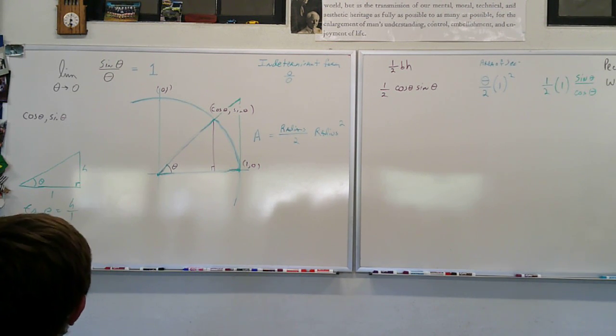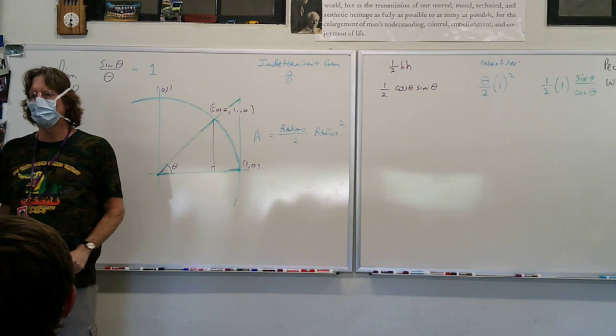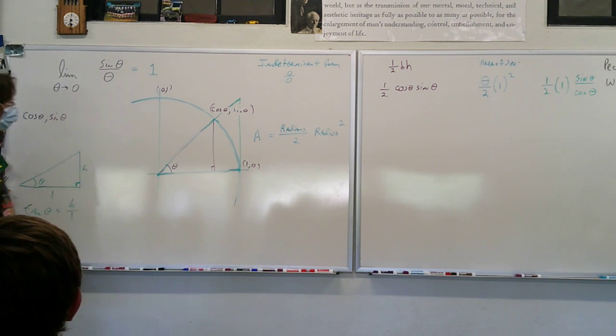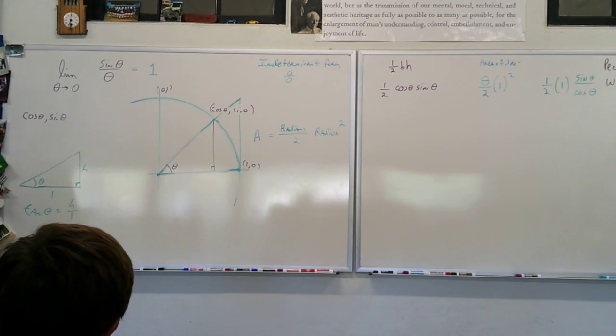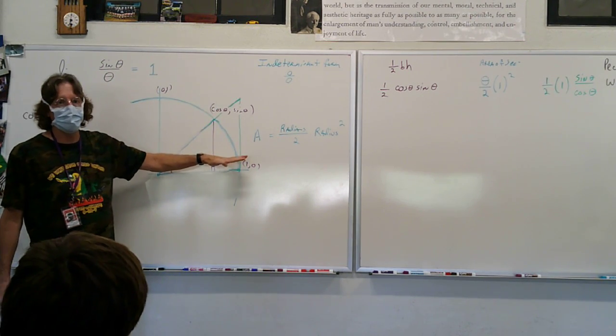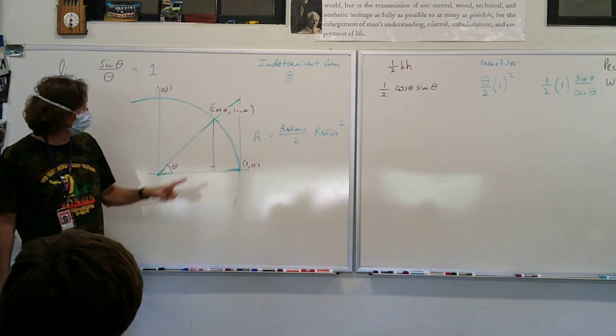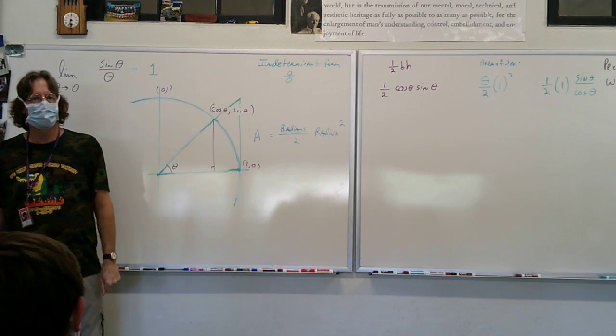It's okay, think. Take a moment. This is big stuff. Something obvious. What's true about the area of the purple, the area of the blue, and the area of the green? Oh, they have tangent. They're all the same, oh, except they're not. I mean, not tangent, theta. They all have theta in them. They would all be the same if theta got really, really small, wouldn't they? But what would be true about the area of this purple one versus the area of the blue one versus the area of the green one?